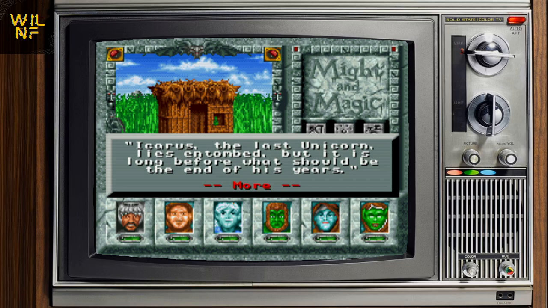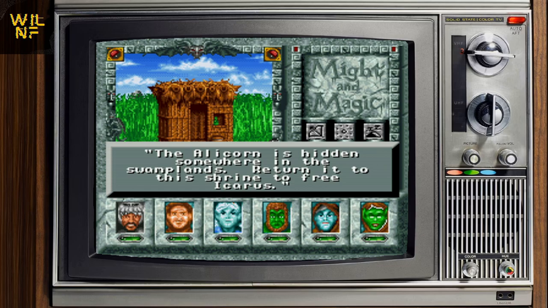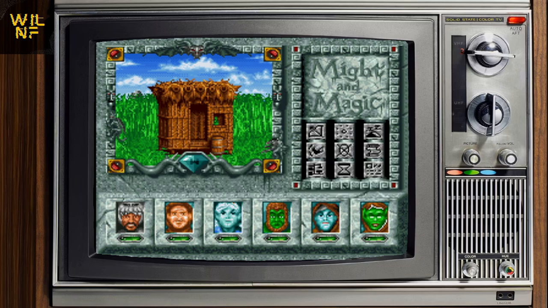Hercris, the last unicorn, lies entombed, but it is long before what should be the end of its years. Only when the golden alicorn is returned to this shrine will he be released from his premature darkness. Will you search for the missing relic? Yes. The alicorn is hidden somewhere in the swamplands. Return it to the shrine of Hercris.